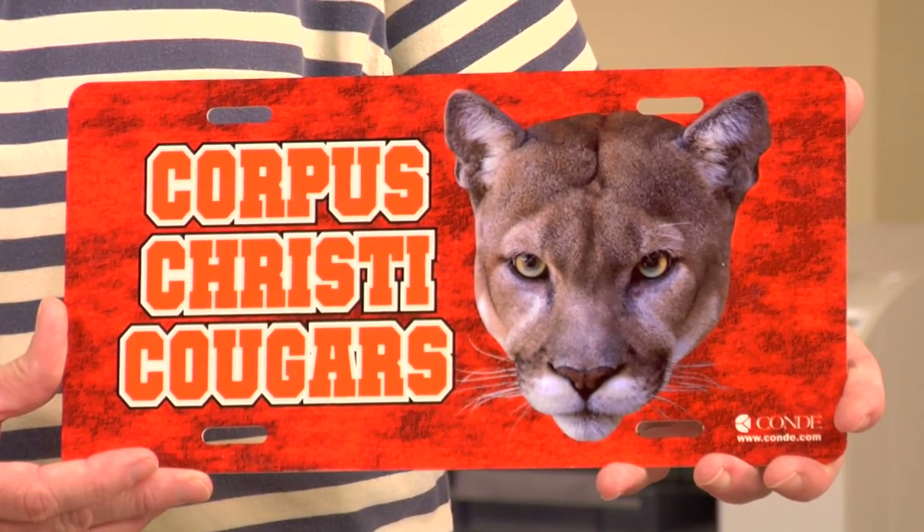Hi, I'm David Gross with Condi Systems, and I'm back to share some information about a common question that I get. This license plate I'm holding right here is sublimation decorated, and it comes from the fine folks at Universal Woods, better known as Unisub. This material, we call it FRP, which stands for Fiber Reinforced Plastic, better known as fiberglass. It's a common material — so common we call it ubiquitous in the sublimation industry. I want to talk about it so you'll know what it is and what it's good for.